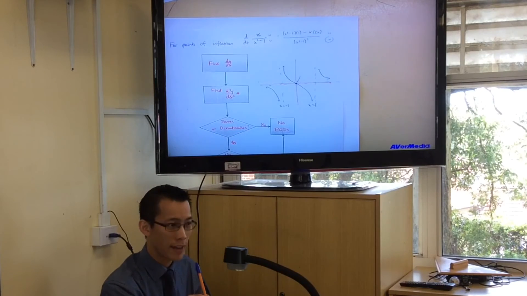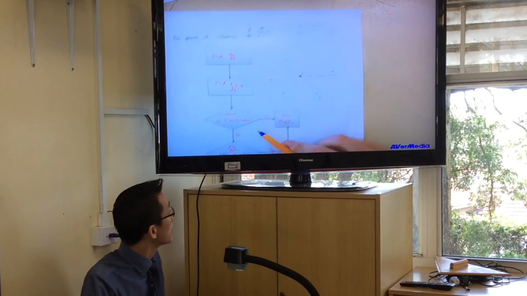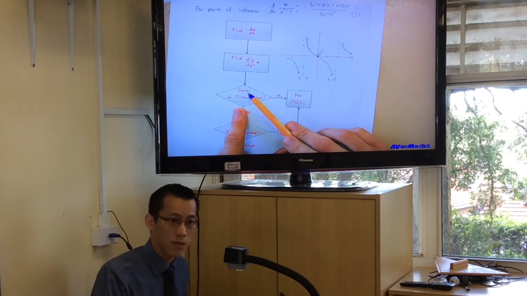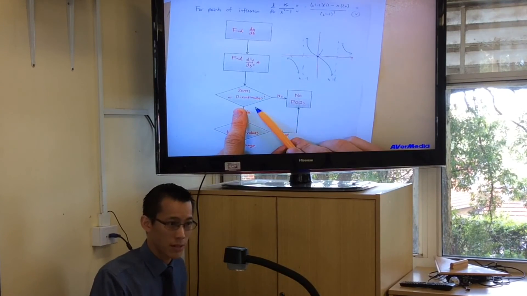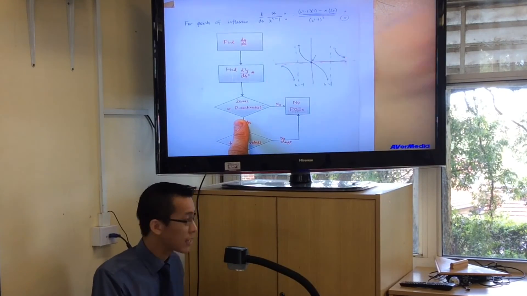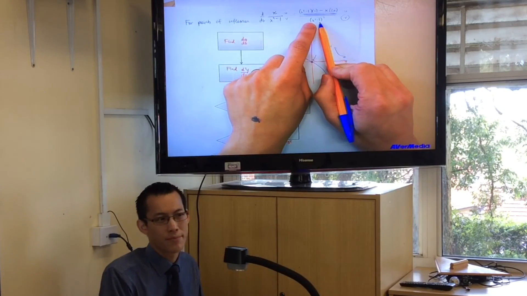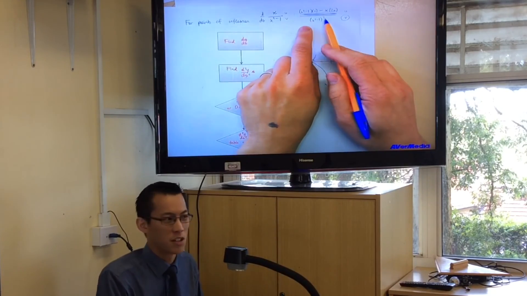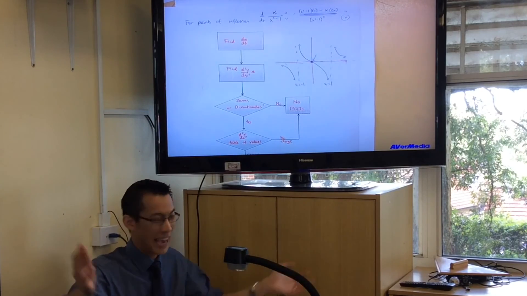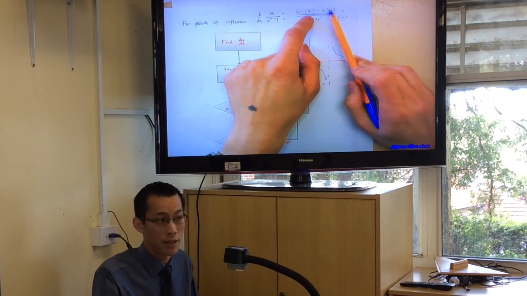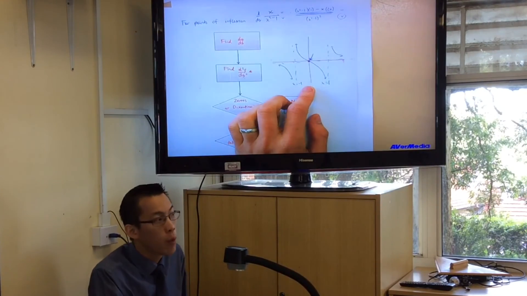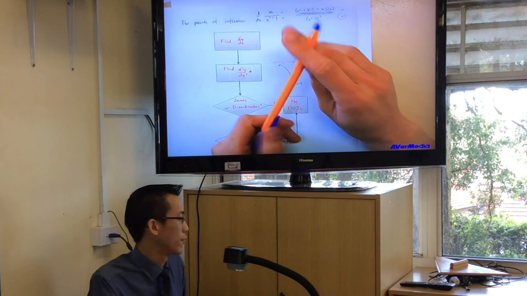But it's okay. You don't need to fret because if you're going through this process here for the second derivative, you don't need to know the whole thing. You just need to know when it's zero or discontinuous, which means you're only really interested in the numerator. That's where you get zeros from. So even though you get some terrible mess down at the bottom, x² - 1 to the fourth, that's a polynomial degree eight, gross, you don't have to worry about it. You just have to worry about the numerator and when it's zero. And you will find a single solution, and if you wanted to you could show it was a point of inflection.